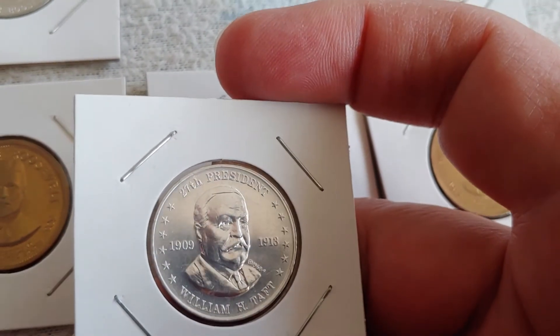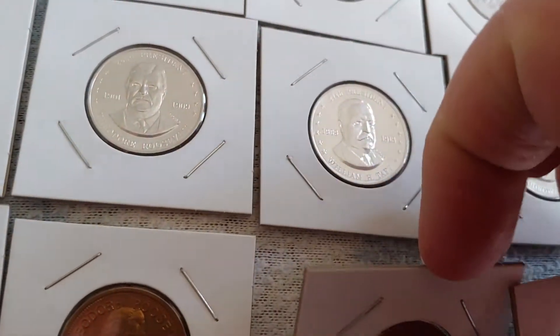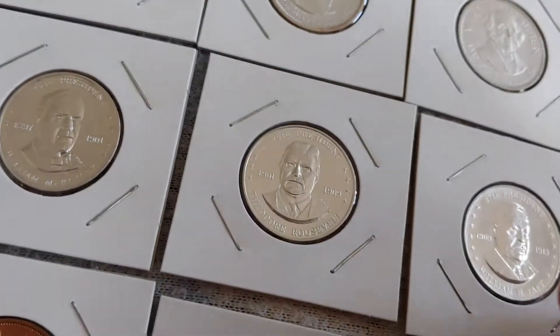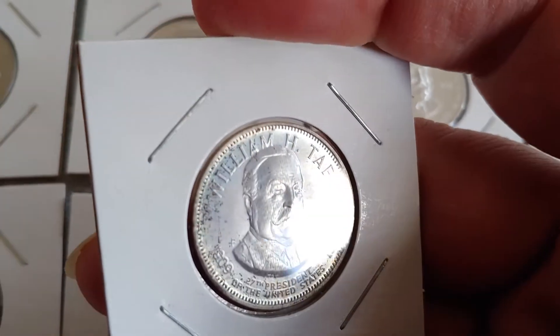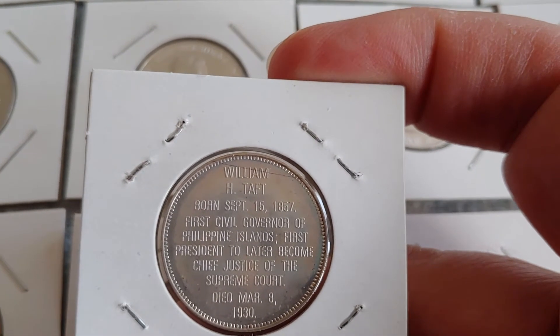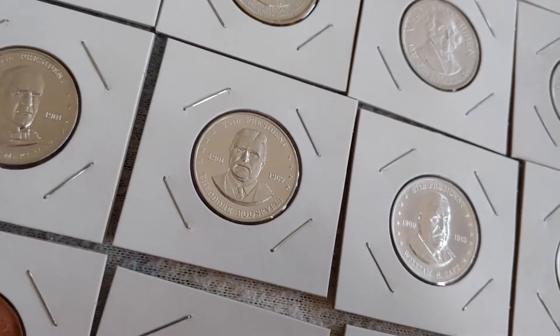After Roosevelt comes William Taft — Mr. Rotunda himself. Once again they didn't change his direction. Here he is in copper — beautiful carving — and here he is in silver, with some serious toning of a not-so-pleasant sort. First civil governor of the Philippine Islands and first president to later become Chief Justice of the Supreme Court. Now there is a resume!